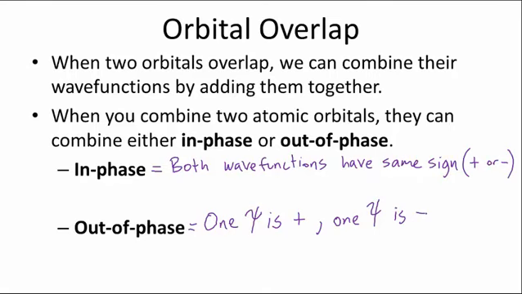In this language, in phase and out of phase actually comes from the physics of waves. If you've ever been in a pool where you took a boogie board or something and started making waves in the pool, you know that those waves start bouncing off the wall of the pool and they'll come back toward you.